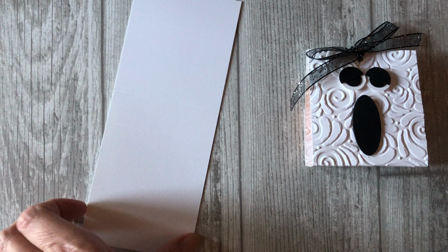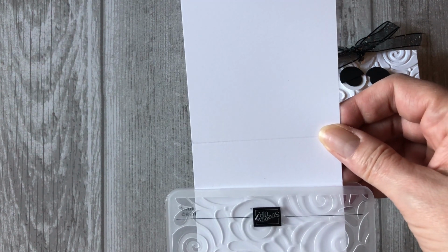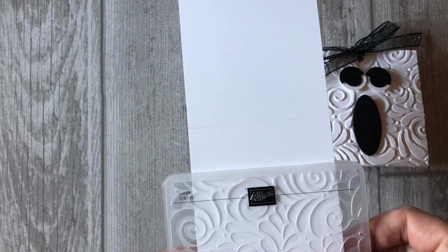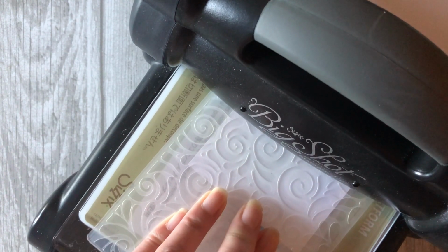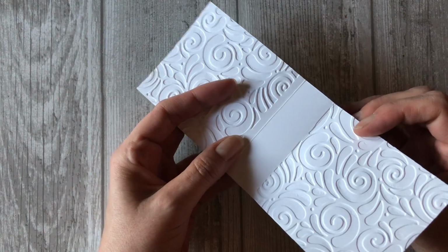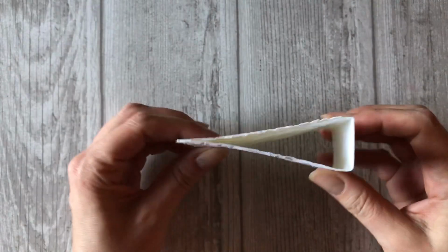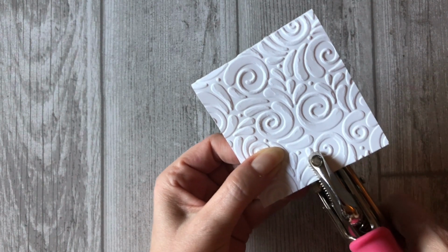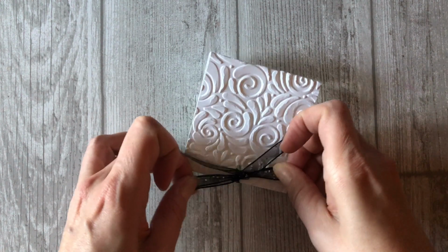We're going to start with the ghost treat holder. The first thing you want to do is take your cardstock and emboss the front and back of the treat holder. Simply slide the cardstock into the embossing folder up to the score line, run it through your embossing machine, then flip it around and emboss the other side. Leave the bottom part plain, don't emboss the bottom part, it will sit nicer. Once you have your cardstock embossed, fold on the score lines and pinch the 2 pieces together at the top. Punch a little hole in the top of the treat holder and then tie a bit of ribbon through the hole to create a bow.